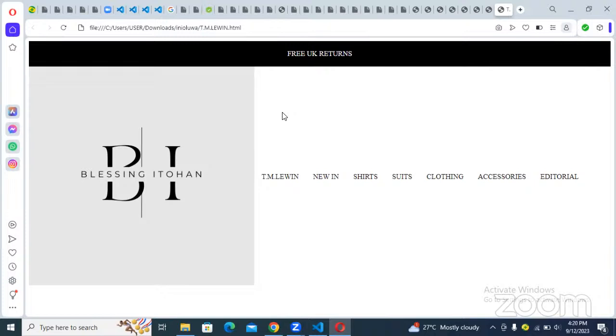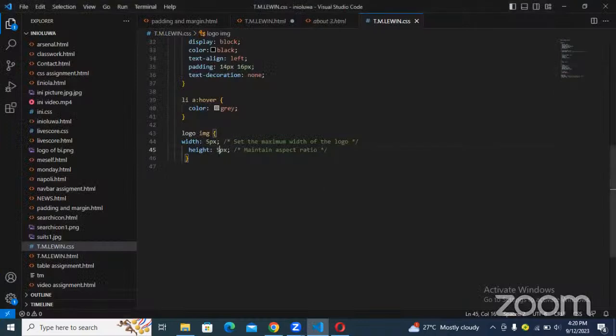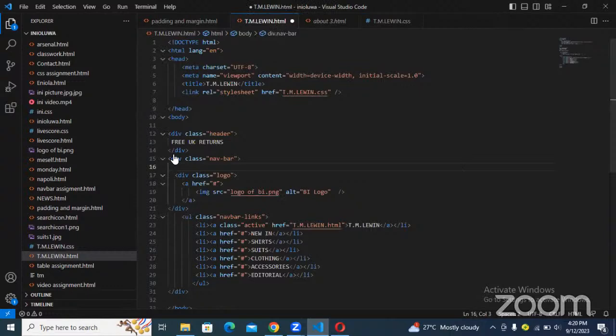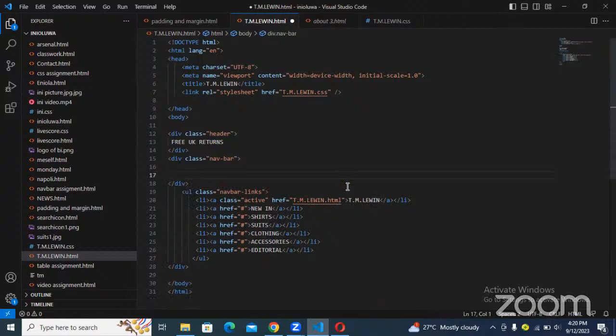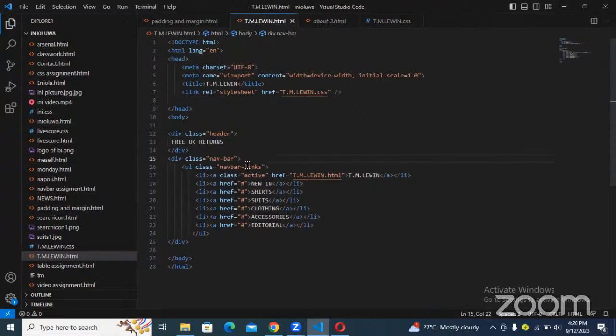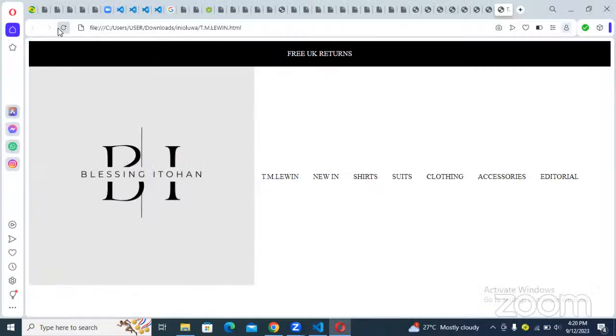So just go and delete it from your HTML. But in case you want to put a logo, this is it. All right, so go and delete it from your HTML. Go and delete that one from your HTML. Then let me check Ore's assignment, Ore's correction, and then we'll go into what we have for today. Delete the closing tag that is on top of it, delete that one. All right, save it. So we're going to use the text because we don't have a logo. So you can stop sharing. All right, share your screen. Let me see your own. Then we'll go into what we have for today. It's already there. Yes, ma'am.